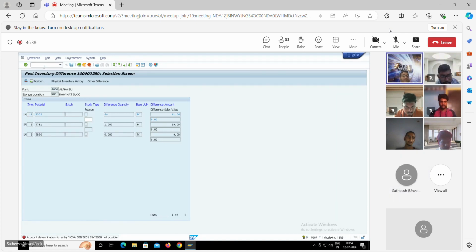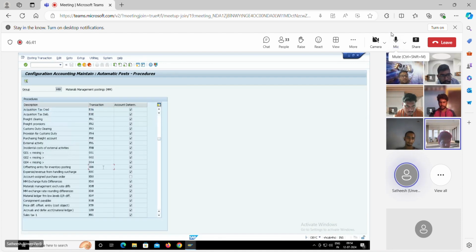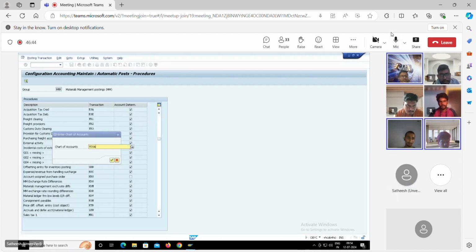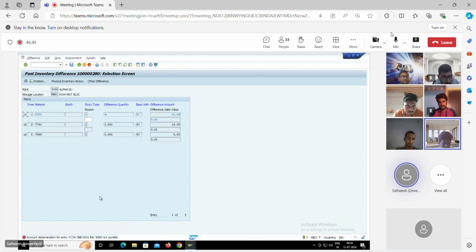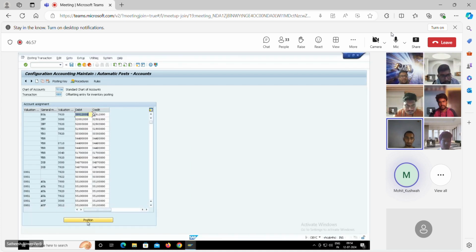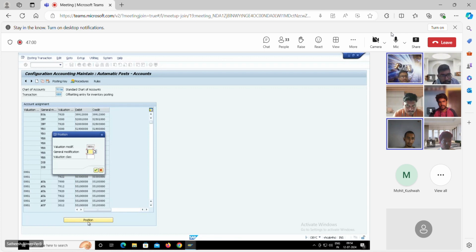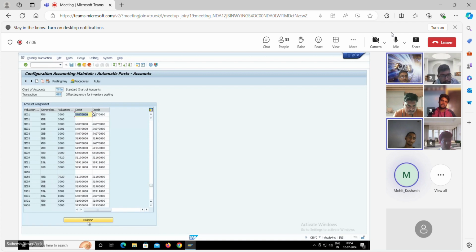OBYC. Select GBB, chart of accounts YCOA. Then go to INV, SK01, INV, 3000. I need to go to SK01, INV, 3000. If I search for it, is there an entry maintained? No, sir, there is no entry maintained. We need to maintain it. Now, let me check what is the inventory account that is maintained for INV.